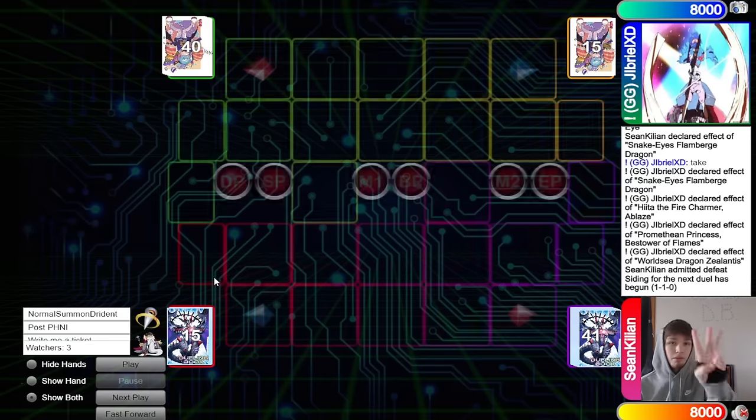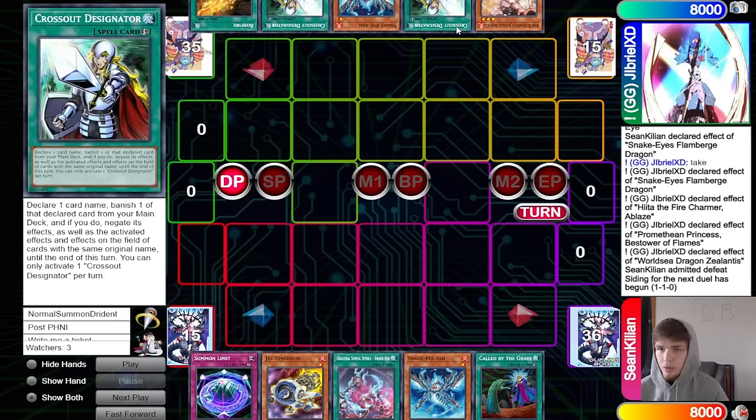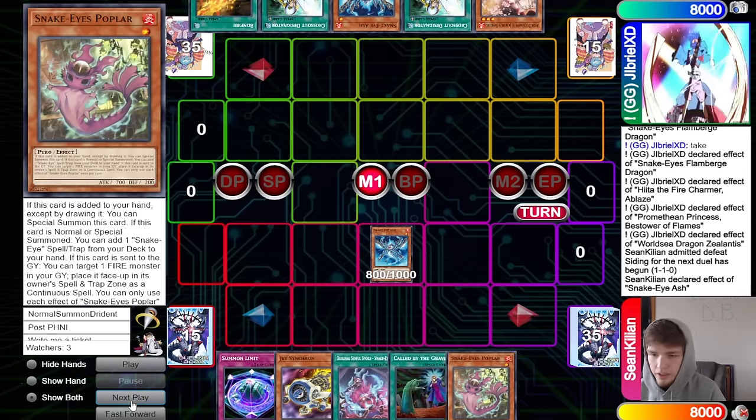So on to game number 3 now. We will see Sean go first. We got Summon Limit, Jet Synchron, Original, Snake Eye Ash, Called By. They have Ash Blossom, cross out, Snake Eye Ash, cross out, Bonfire. Okay. So Snake Eye Ash, grab out Poplar.